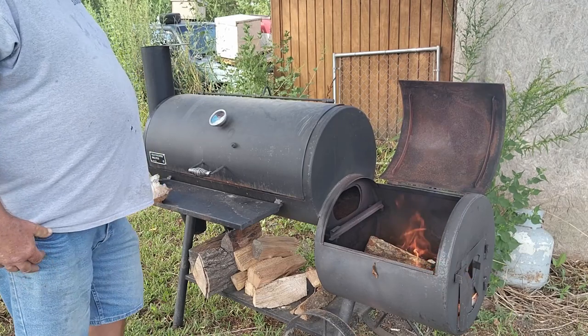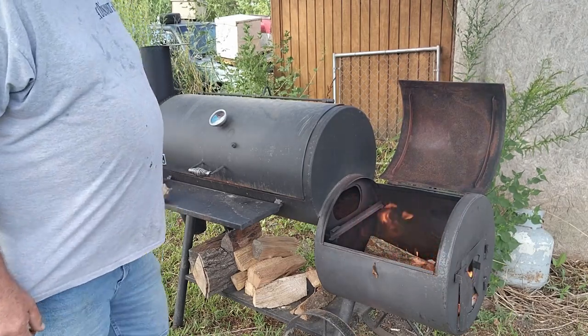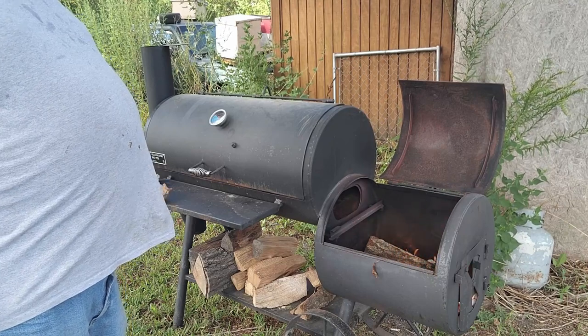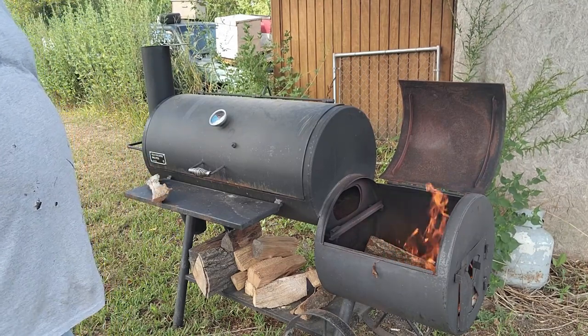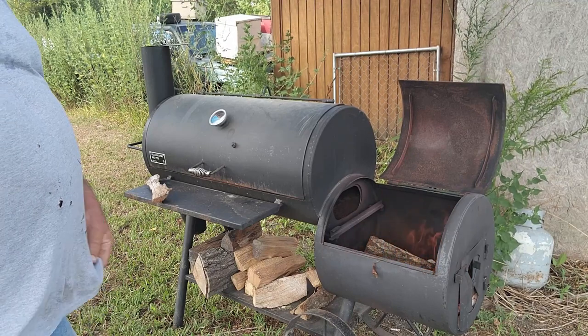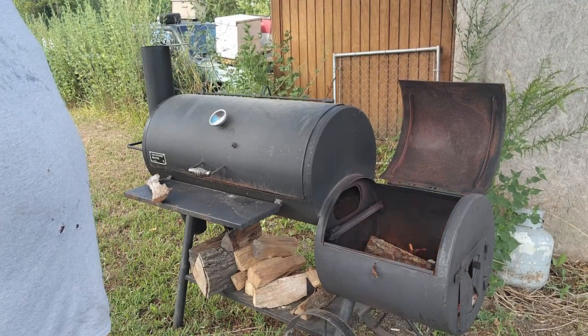This morning I trimmed up that brisket I bought from Walmart last night. Actually, it was the last one they had. It was $59 and something cents for that cut and picked brisket, but it was the last one, and I wanted to cook a brisket, so I bought it.